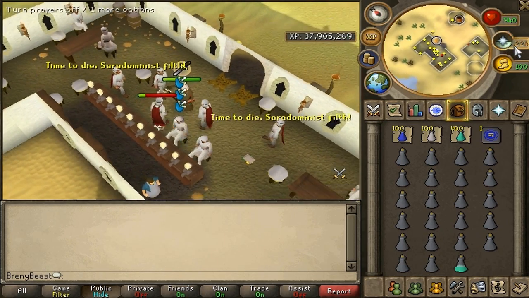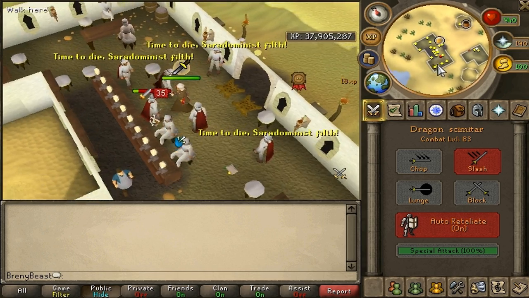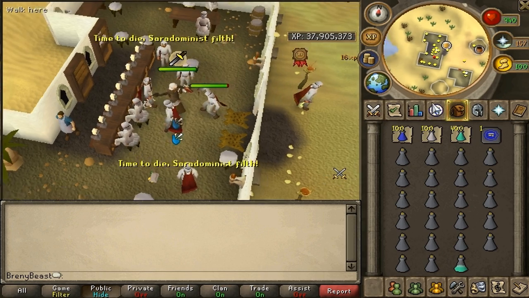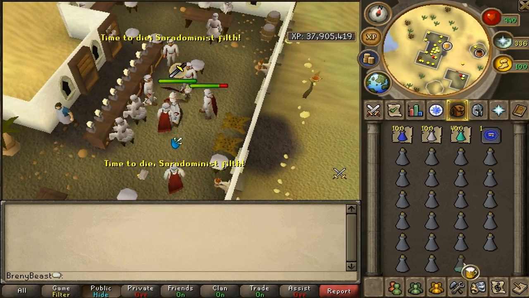Anyway, once I get to 120 again, to pot, I like to pot up and then run straight into the general store over here with auto retaliate off, because sometimes things attack you. And the reason I don't let my prayer drop a bit is because sometimes things attack you and you have to fight them, and it's a bit annoying.